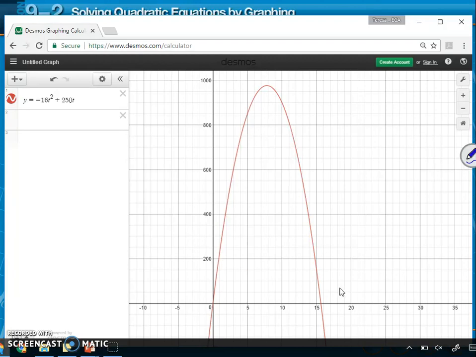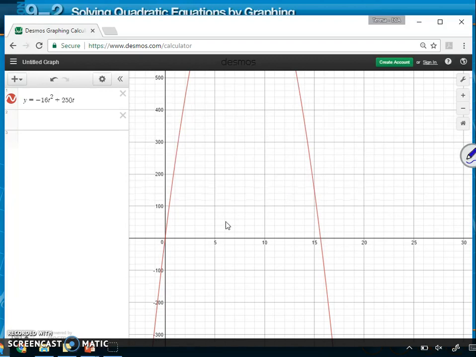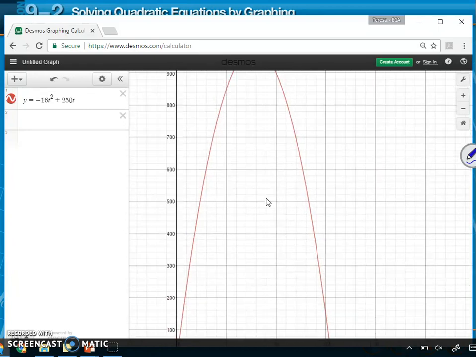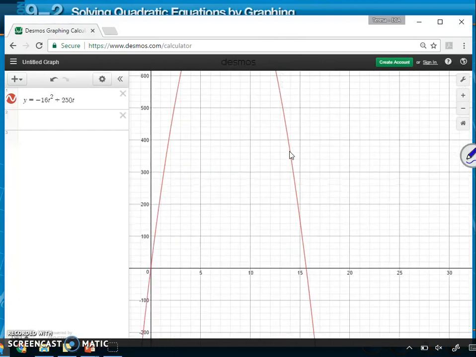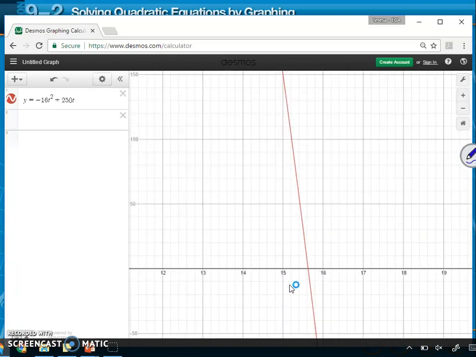But now I can look at this and I can try and figure out how long this thing was in the air. So if it starts at ground, this represents time on this axis, and this represents the height that the rocket went. So it goes up in the air, it goes up, up, up, and then after time it starts coming back down. And it hits the ground here. So I'm going to look at this and say, okay, well, what does that look like?